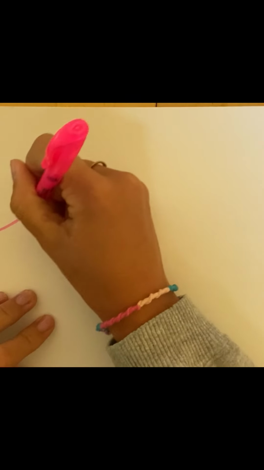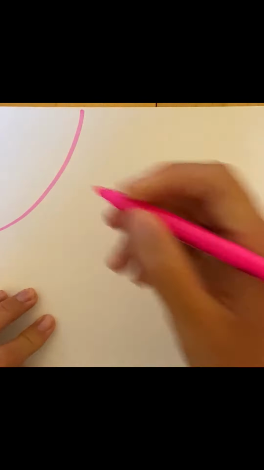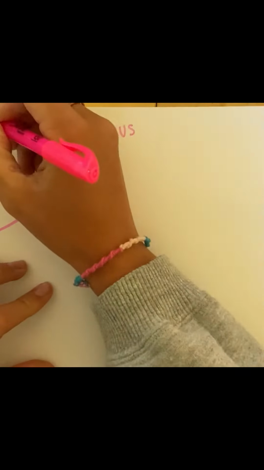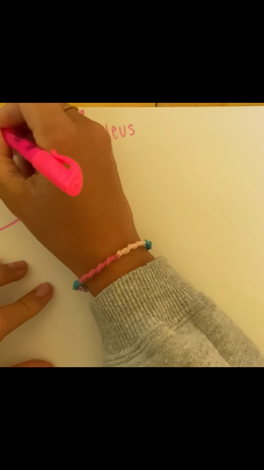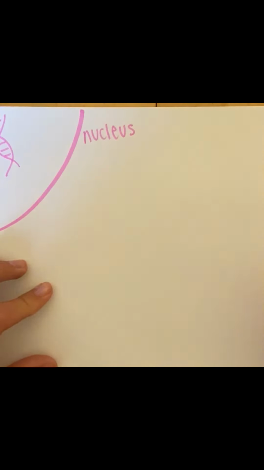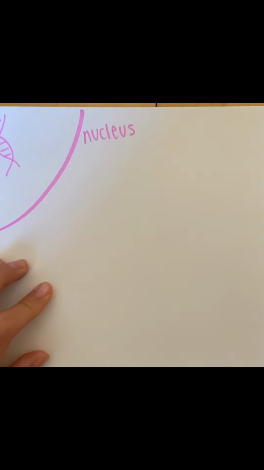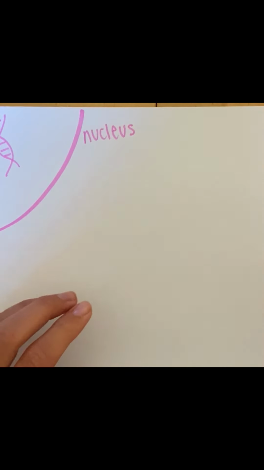Okay, so when we're looking at protein synthesis, and this is the easiest way to draw it, I'm going to turn my paper to the side, zoom out a tad so we can see this. All right, so with our protein synthesis, we always start by looking at the overall process, which begins in the nucleus. All right, so within our nucleus, and I'm going to label that. Within our nucleus, we have our DNA, our double helix. But remember that DNA is too big, it cannot leave the nucleus, so we've got to have the mRNA come in and make a message from the DNA.